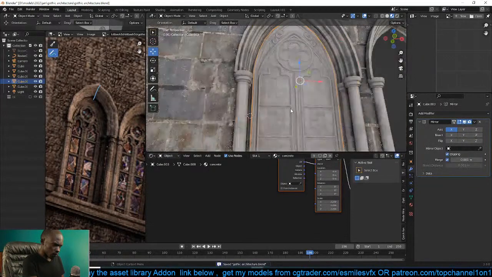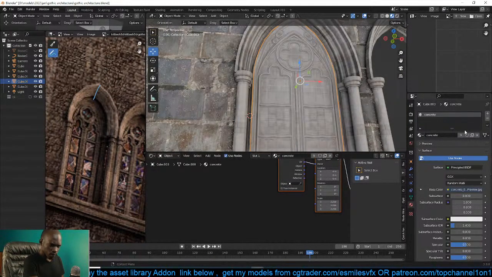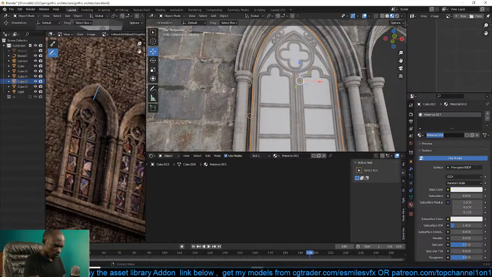Now, let's make this glass. Instead of using concrete, let me call this glass.